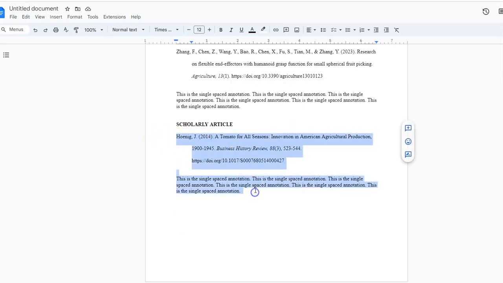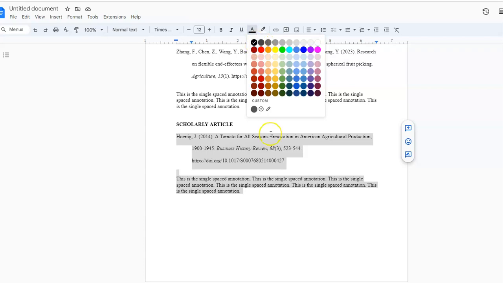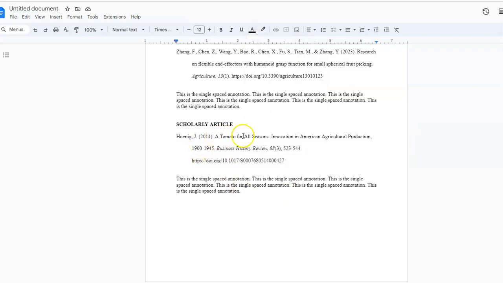I want to make sure this is also black. Yes, it is. Okay, so author, last name, first initial, publication date. Here we can see that it's not capitalized correctly. Nothing should be capitalized here except for A and American. I was a little wrong because there is a colon right here. So innovation is also capitalized. Remember, in APA style 7th edition, in the title, nothing is capitalized except for the first word, a word that follows a colon, and a proper noun or noun phrase.